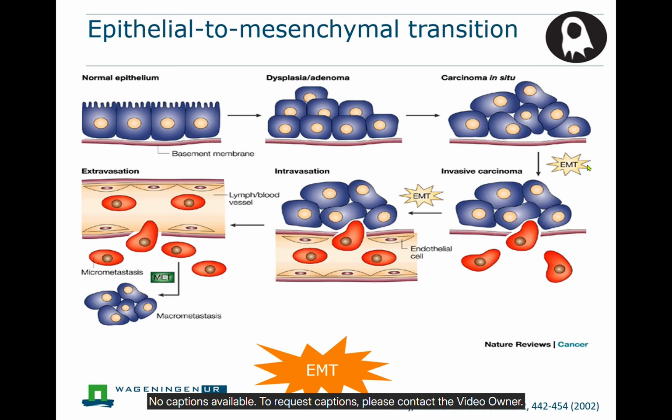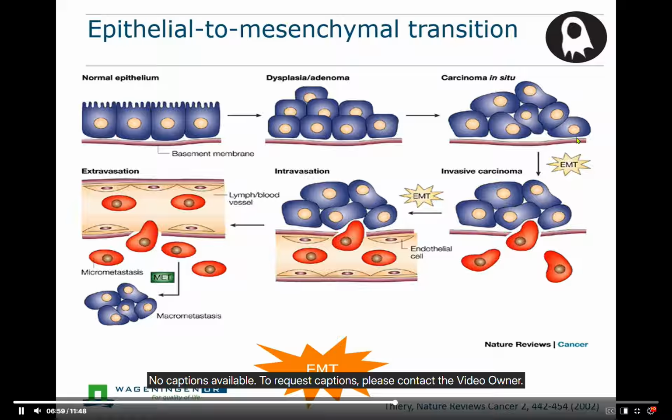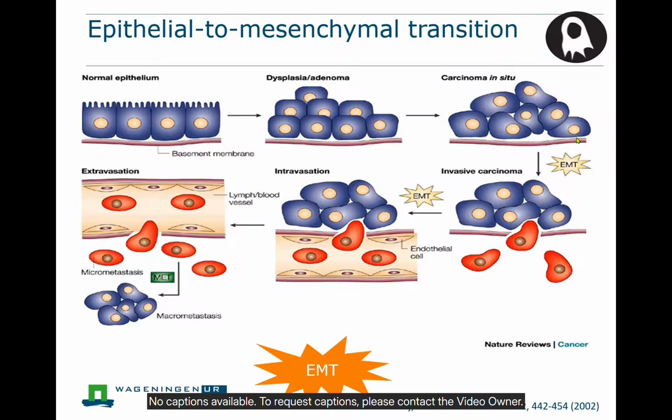If we zoom in on this invasion metastasis cascade again, we do see that there is an important molecular process that facilitates the metastatic behavior of the cancer cells. This process is called EMT, or epithelial mesenchymal transition, and I will explain in the next slide what it means. I would like to emphasize one more time the importance of the invasion metastasis cascade, meaning that there is local invasion, intravasation, extravasation, micrometastasis, and macrometastasis.